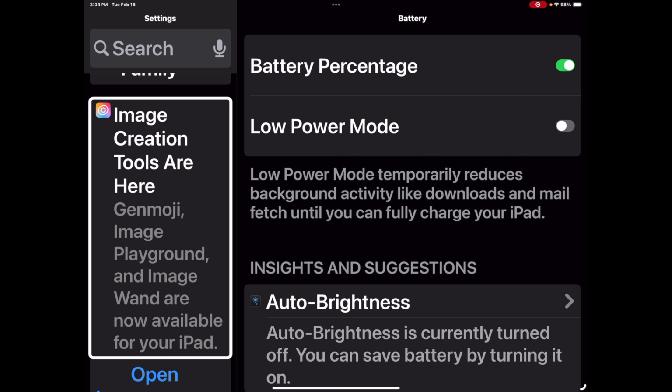So I've gone to settings, and we're going to scroll down the left side of the screen and just kind of look and see what kind of options are available in settings that you can go in, you can play around in, you can set up, you can use so that you get the most out of your investment. Because let's face it, the iPad is a really good value. They last a long time. They are not the cheapest product out there. But if you're in the Apple ecosystem, you just can't find anything any better.